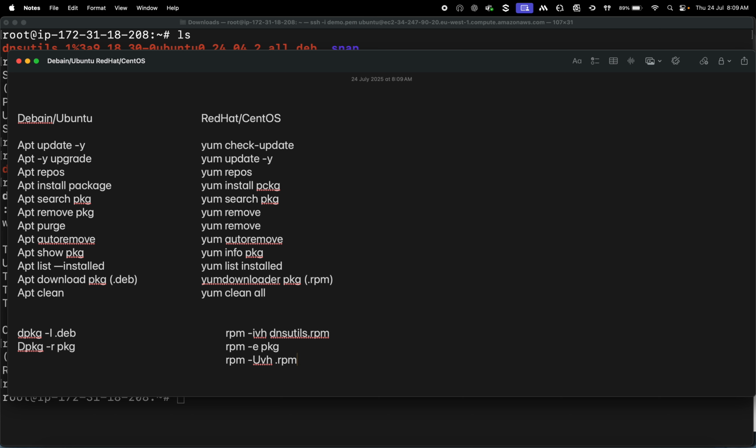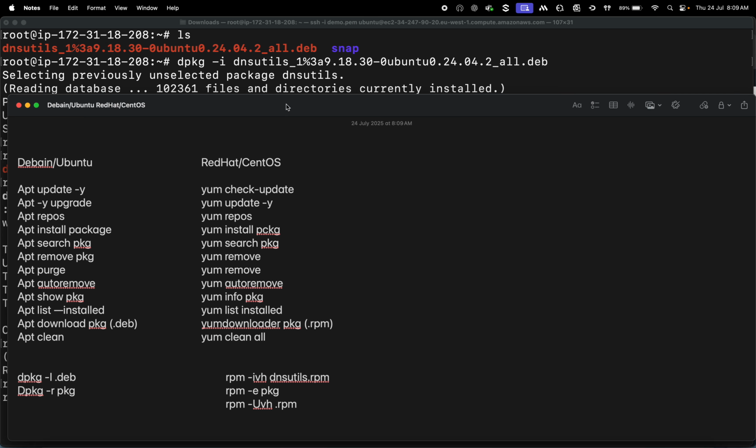Why? Because, as I mentioned, if we have any local packages like .deb or .rpm, we need to install with rpm commands or dpkg. Can't we install with yum or apt? Yes, we can do that also.